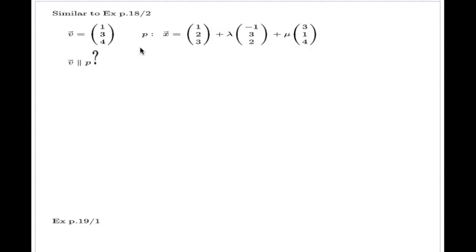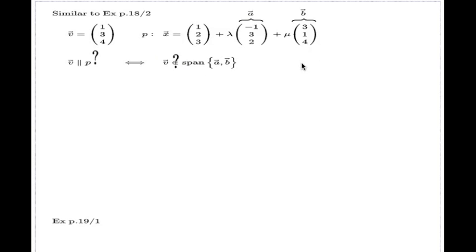or any other way, we have to first geometrically realize what they mean when they say parallel. How would we interpret this geometrical condition, vector being parallel to a plane, in terms of the algebraic relations? What do you think? How will we interpret that? Yes, if I give a name to this, it's good practice when you name things, because it will make your writing simpler. If I call this A and if I call this B, then the test for being parallel is that V has to be a member of the span of A and B.